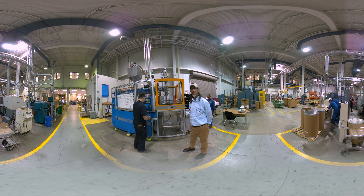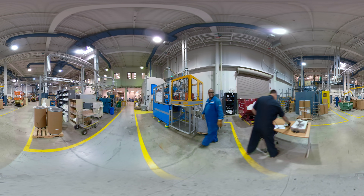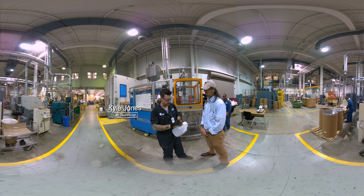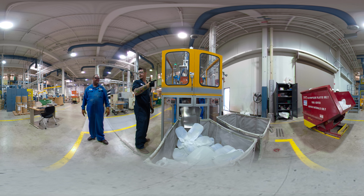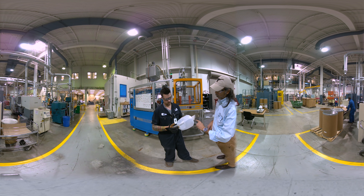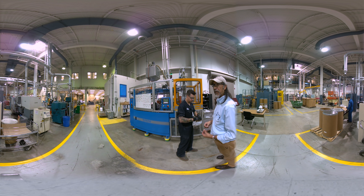Here we have three labs where we do a variety of testing, from product development to QA, QC, and fabrication work. Here we're actually making an end-use part — in this case, a gallon milk jug. This is what happens out in the field at dairies, but on a much larger scale. We're looking for certain defects that would tell us there were contaminants within the material. We're also looking for uniformity — if there's a heavy buildup on one side, you'd have more polymer on that side and less on the other. All of this is stripped off and used as recycled material, so there's nothing going to waste.